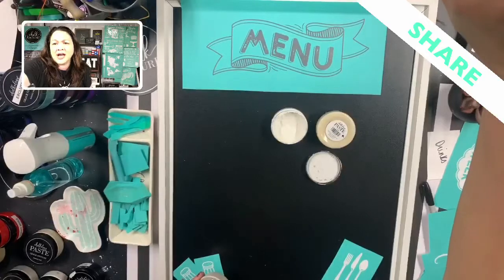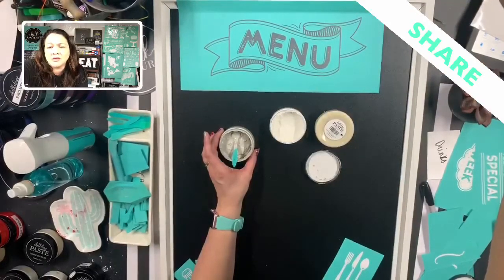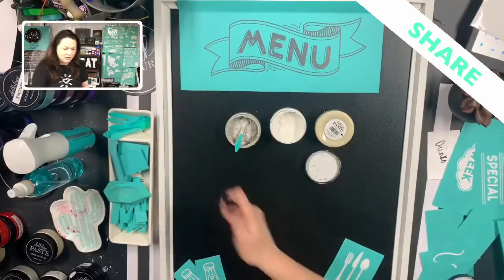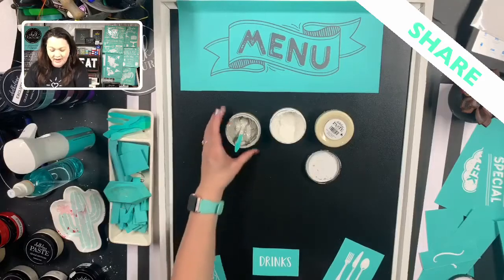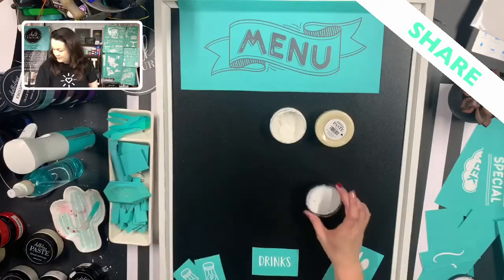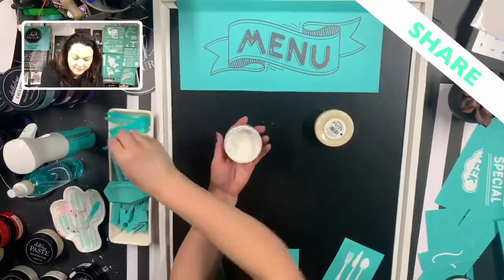Well, it looks like I have a tie. Sue says number 3. Sue said 2, 2, 1, 1, 3. I need a tiebreaker. Let's just see if I did want to put drinks. That'd be kind of fun, huh? Drinks. Like wine. Cheryl says 2. Okay. So I think bright white is winning the race. Cheryl was my tiebreaker. So let's get our bright white.